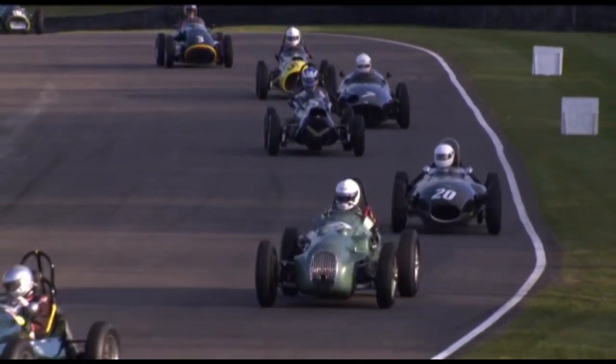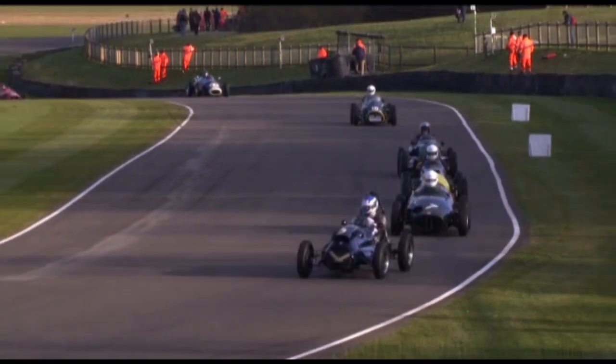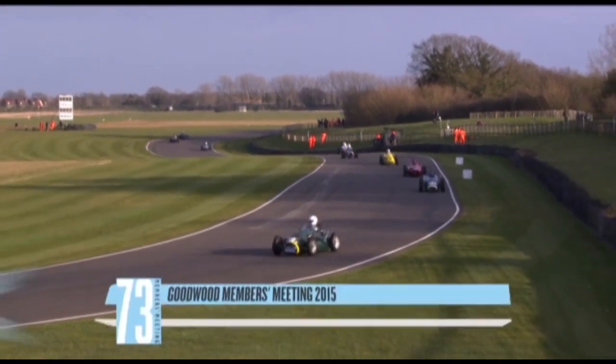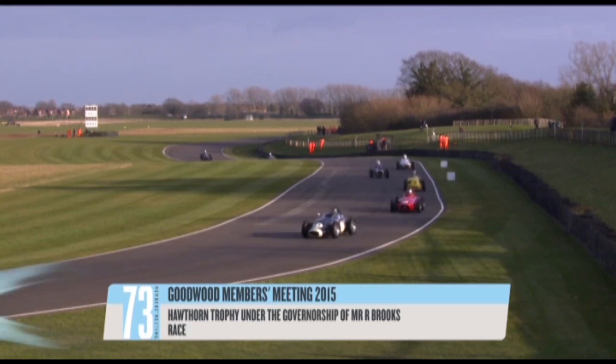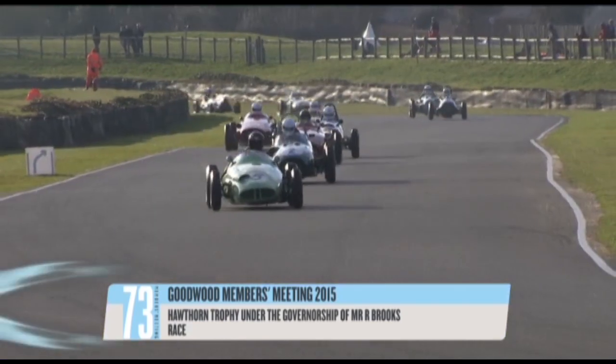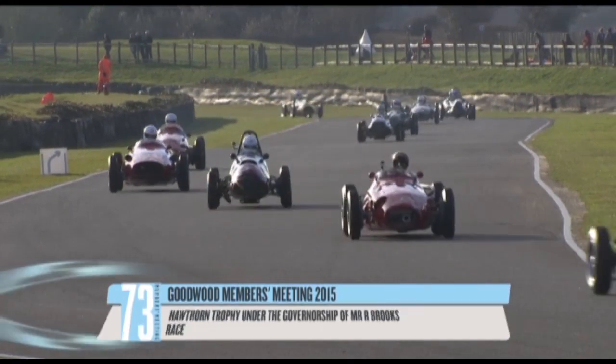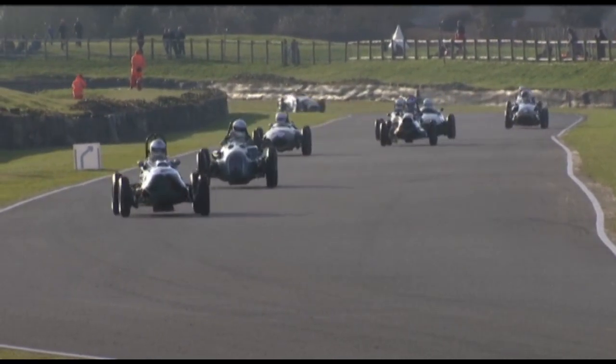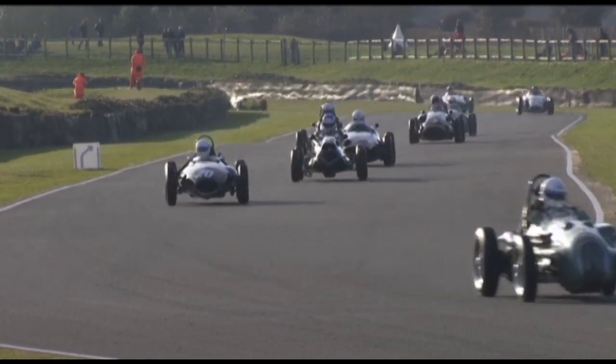Towards the back we've got number 56, the white Maserati 250F with the red stripes. That's Dieter Baumann. It is, and I'm told that's the racing colours of Monarca. At the Revival, we got a bit confused with why it should have been in white colour, but we were very firmly told that it was the Monarca racing colours.